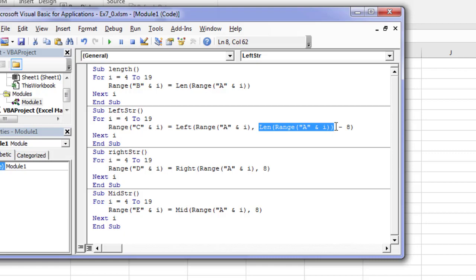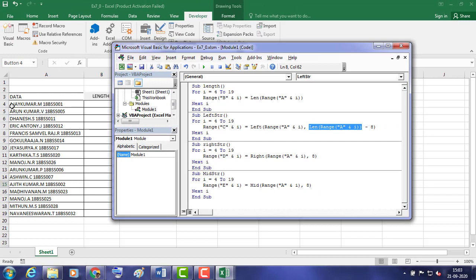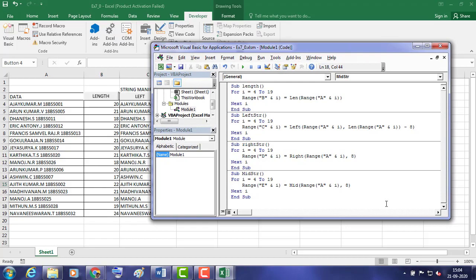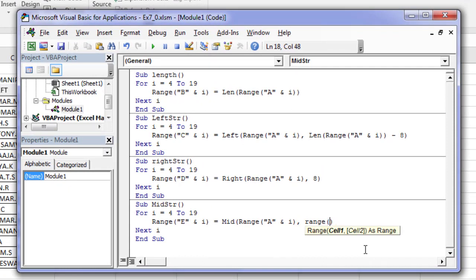This is the length we have, the overall length minus 8. Overall length minus 8 means from the left we have taken it. That is the length which we need, and this is the value which we need here. This time I have planned to take that 18 VSS alone. What technique can we use here? I'm supposed to calculate the length. The overall length we know, we have it in B, so we can use the range of B. I'm using the length here.